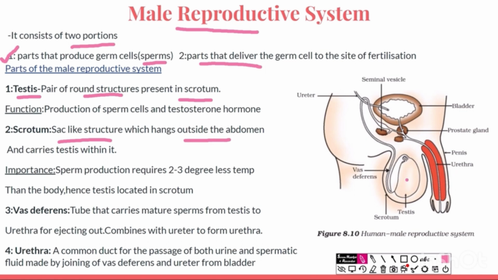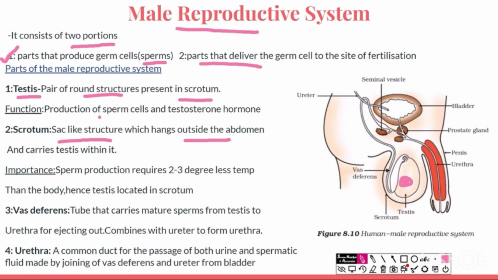Now the sperms or the gametes are formed inside these testes over here. So the sperms are formed inside these testes, and for the formation of sperms, the testes require temperature lower than the normal body temperature. About 2 to 3 degrees less than the body temperature is required by the testes for the formation of the sperms. That is why the testes are located outside the body in a sac-like structure which is called the scrotum to maintain this body temperature. That is why they are located outside. Now, this condition is favorable for the development of the sperms.